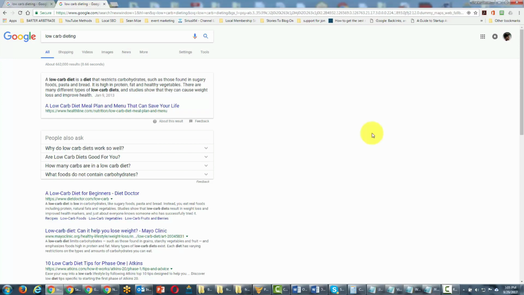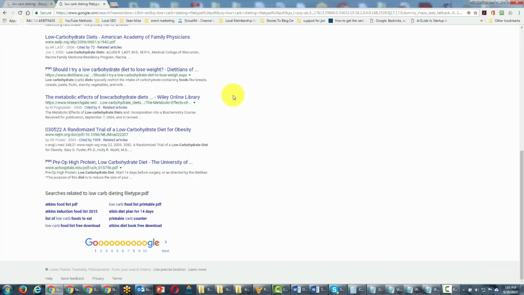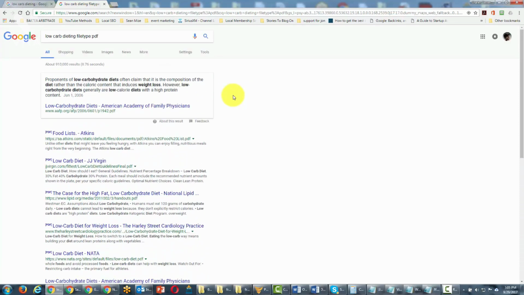You can actually restrict your search based on the file type. In order to do that, you're going to put in a certain search command, and the command is filetype with a colon. Once you've done that, you'll put in the file extension that you want Google to search for, and the only results that Google will bring back will be those that have the file type you are looking for. In this particular case, we are looking for PDFs, so we're going to go ahead and click enter. And so you'll notice then that the only results that come back are PDFs.